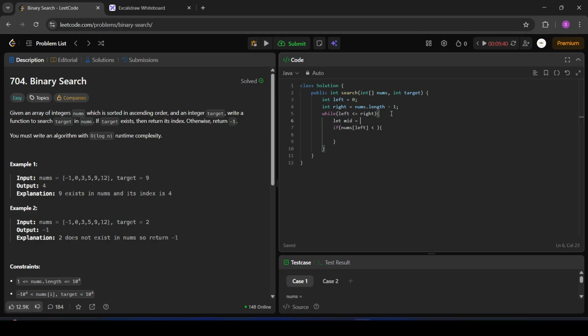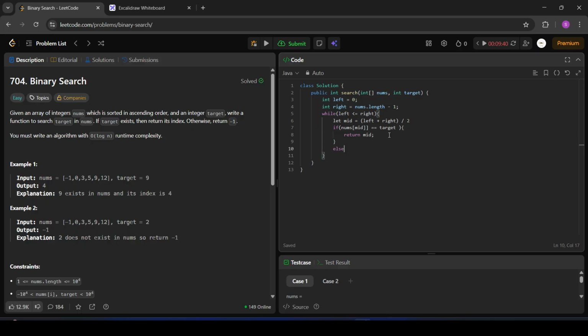Mid value would be left plus right divided by 2. Now here we need to check if the mid value is equal to the target. If it is equal to the target, we simply return the mid value.